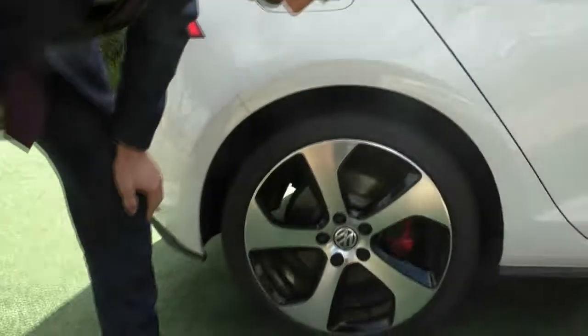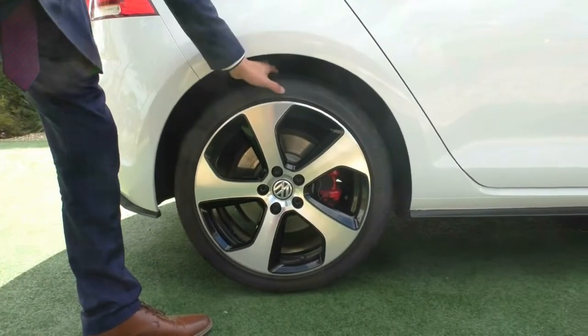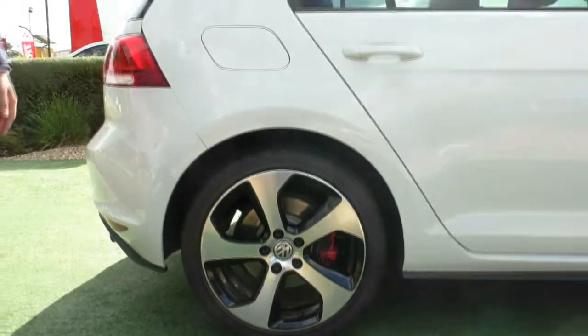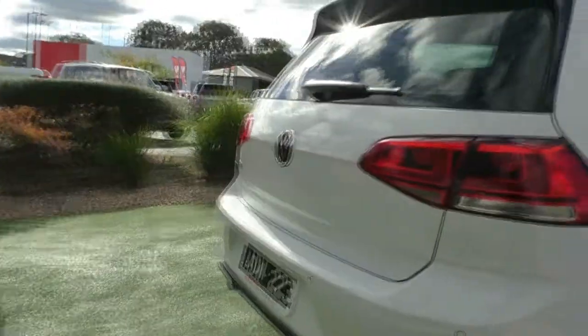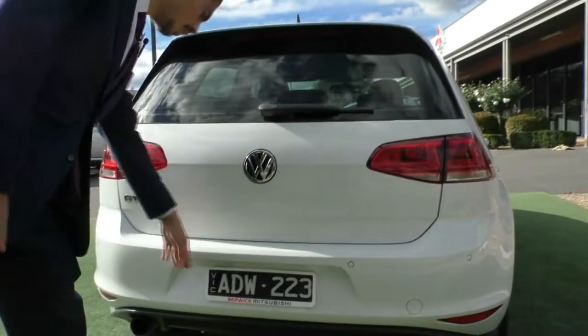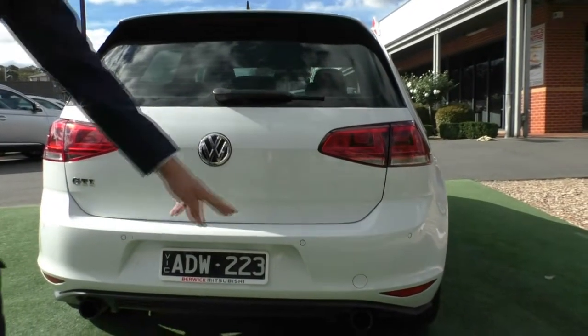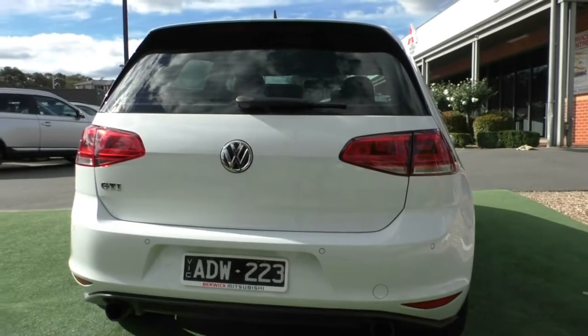Coming to our back wheel now, as you can see again, this wheel presents just as good as the front one. No major marks or anything again that are worth pointing out. And again, pretty much brand new tires on this vehicle too. Fuel filler cap is just on the side as well. Now coming to the back of the vehicle, you can see that you do have, again, color-coded reverse parking sensors. You also have a reverse camera in this vehicle too. And you've got those twin exhausts that make a really good note as well.